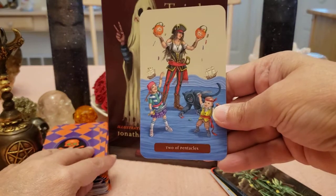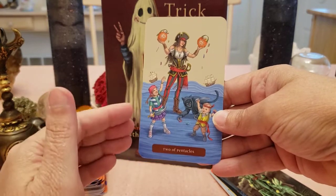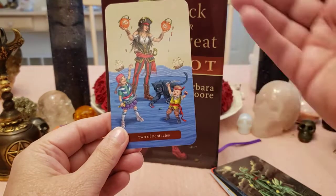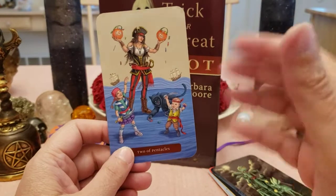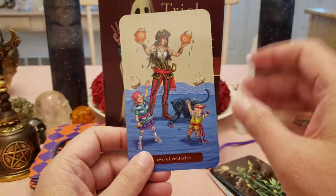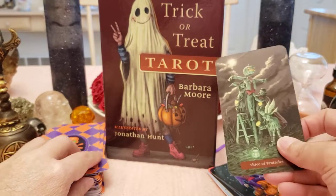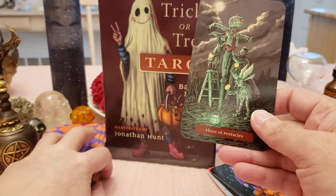So here is the Two of Pentacles. You're learning to balance your life, your time. You've got the ships balancing on the waves. So you get up in the morning, brush your teeth, you go exercise, come home, shower, get dressed, go off to work or school. Come home, spend some time with your family. You're learning to balance everything into your life to have a healthy, happy life.